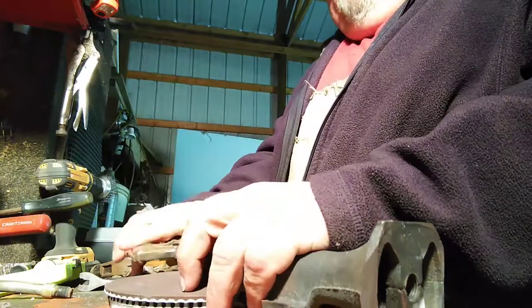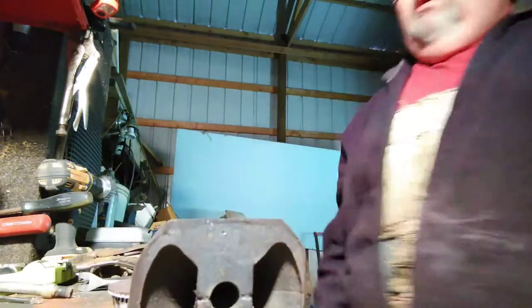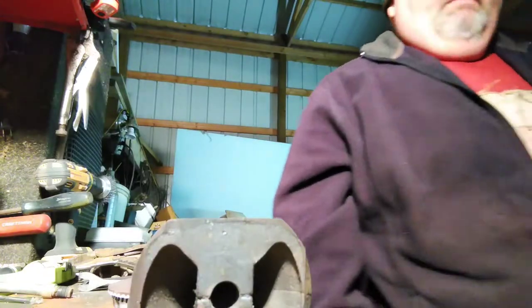Don't pile vice grips, folks. They don't work the greatest, but they work. What are you doing? Big bolt cutters while you're up there.